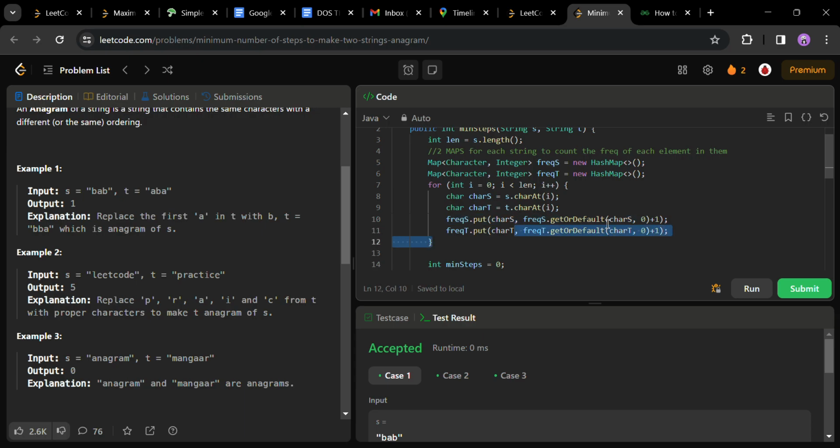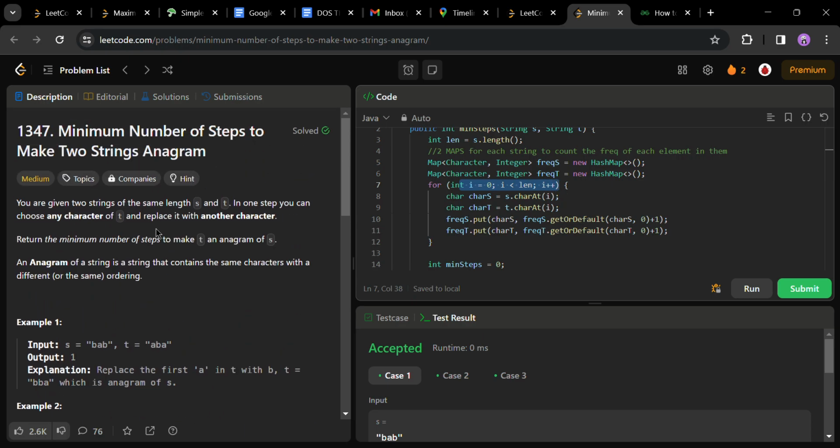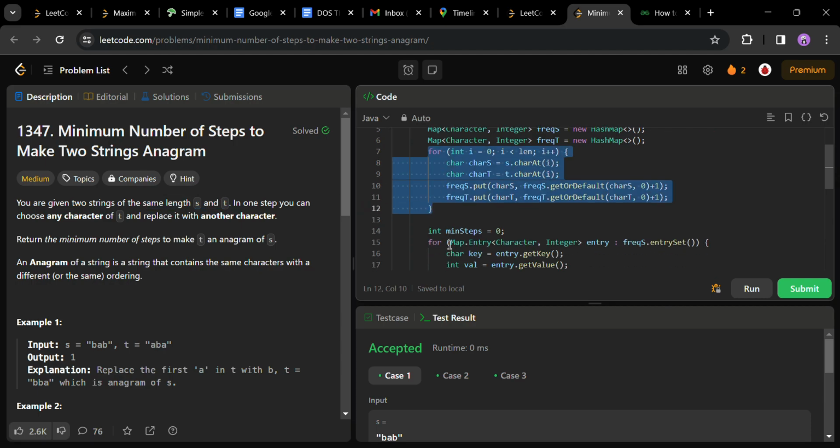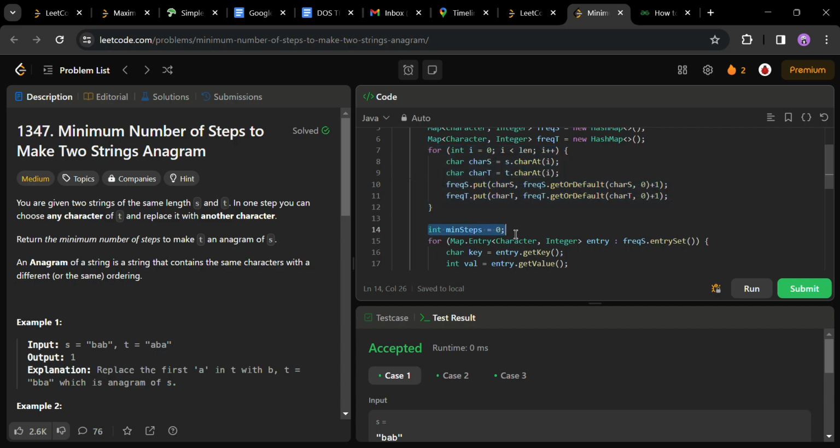It requires just one for loop, because it's given that the length of both strings is the same. Now we take the answer, that is minimum steps, and initialize it to 0, and we traverse our first map.